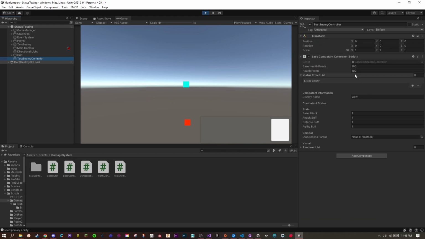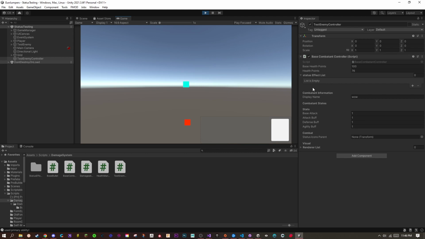Can I see the health going down on damage over time stuff? So I'm going to hit the O key right now, and you'll see a burn status afflict this enemy and its health points are going down, and after a while it will go away. So it did about 24 damage there.